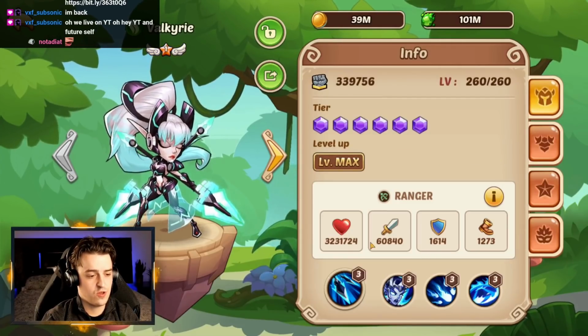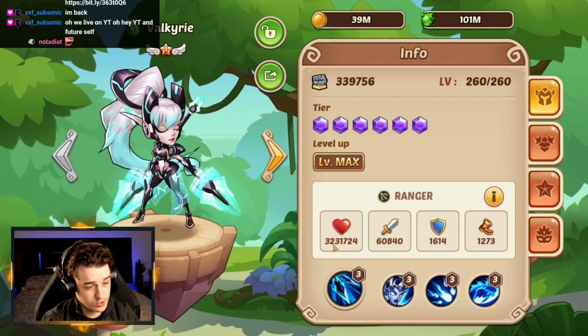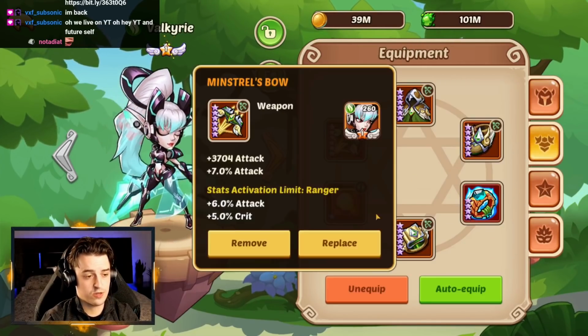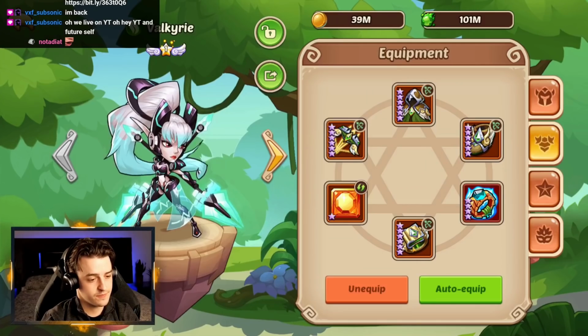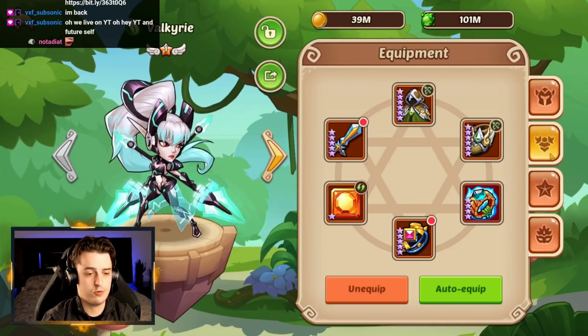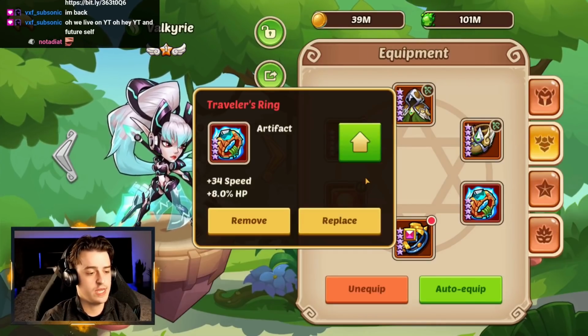This full minstrel armor here is giving her 3.2 million HP. That's nice. Let's see what it would look like if we put 5-star armor on here, just to get the half and half effect. Oh, it's higher, 3.7. Absolutely perfect. So our HP is nice and high.